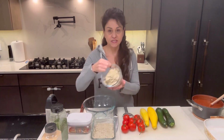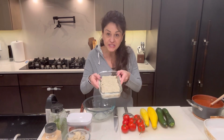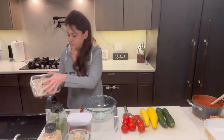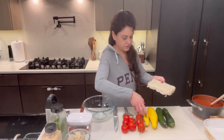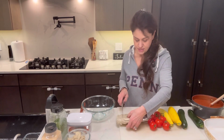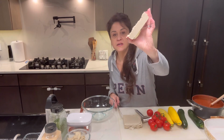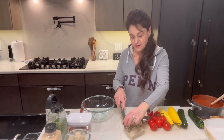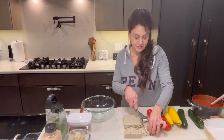So here's the ricotta cheese that we made. Kept it in the fridge, still the same. And then here is the mozzarella cheese we made a couple days ago, still hard and looking delicious and very fragrant. I'm going to put it over here, and I am going to move my beautiful veggies. Are these veggies gorgeous or what? And I'm going to take this knife and just cut off a piece so that you see how nicely this cuts. Hopefully you can see. And if you were doing this for a party, you could just cut off all the funky ends and make it pretty.